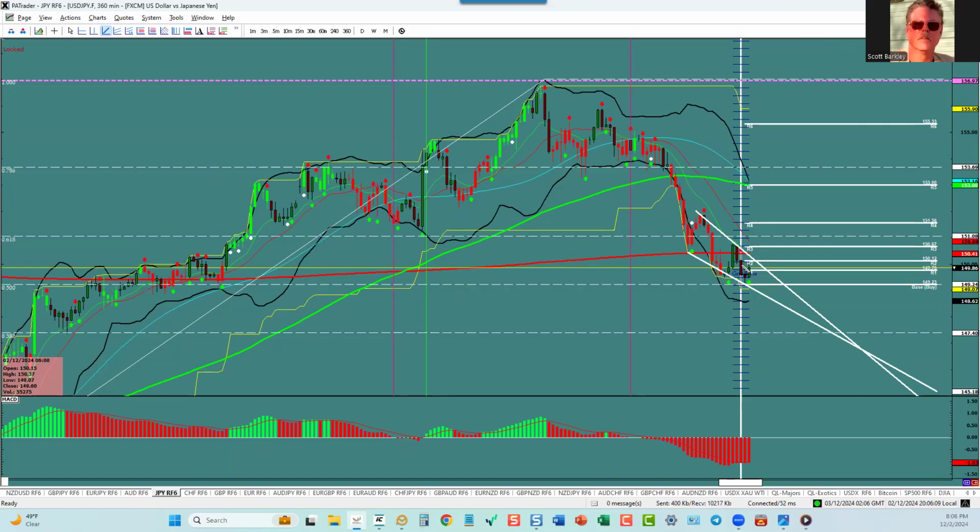Possible, maybe falling wedge. Could be. At any rate, we know that the dollar is going up, and we know the base currency here is the dollar. All right. So if the dollar is going up and the base currency is the dollar, it needs to go up. Will it do it? I don't know. It doesn't have to, because it's not pegged to it, but it normally follows that correlation.